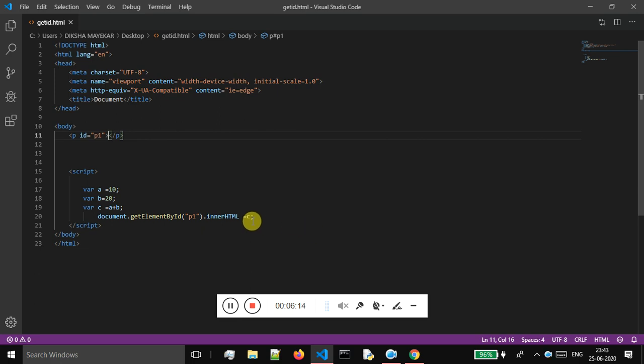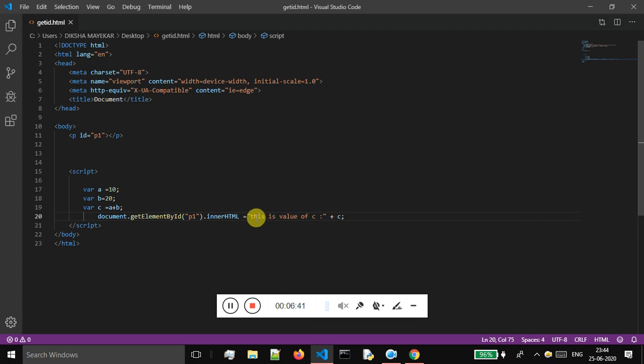Okay, so in order to make this more readable, what I will do over here is make use of a string. I will say "this is value of c:", and now I'll make use of the plus operator, which is the addition operator. We have seen how to make use of this, and I will pass the value of c over here.